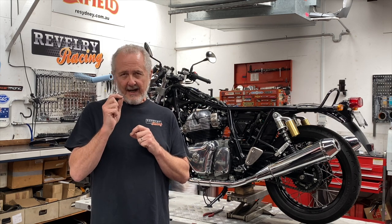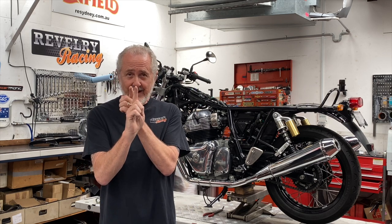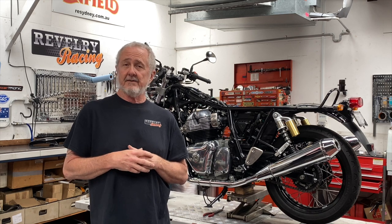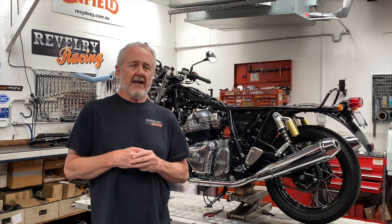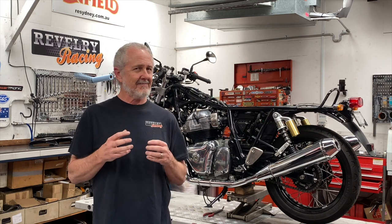There's an old saying in drag racing: lean is mean, but fat's where it's at. That's because the absolute peak of power is right at the verge of too lean, so you burn all of the fuel thoroughly and get the most from that fuel with timing just right so peak pressure applies optimum force to the top of the piston. But fat's where it's at because the absolute peak of power is right here — and catastrophic engine failure is right here. Adding a little fuel to that mixture lets the combustion chamber run cooler, you can push the timing a little further, and it's all a balancing act. Race teams monitoring data are always looking at finding that happy medium of an engine that will continue to perform over time.